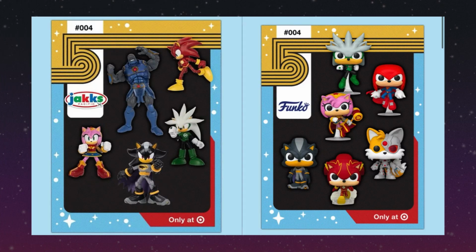And for this week's Target Geek-Out event, I believe this is week 4, because I think week 3 was WWE last week, but week 4 is Sonic the Hedgehog X DC, and they did some Jakks specific, I think it was, Sonic superhero figures. This is based off the comic stuff and their version of Darkseid, which looks really cool actually, and then some Funko Pops. So I just want to cover it real fast. The Funko stuff I'm not too big of a fan of, and the action figures are cool and all. I love that Darkseid. If it's not in a pack and it's standalone, it might be worth picking up to put with your other figures in the DC lineup.